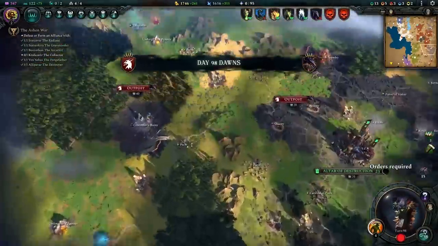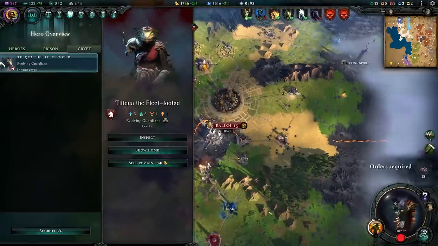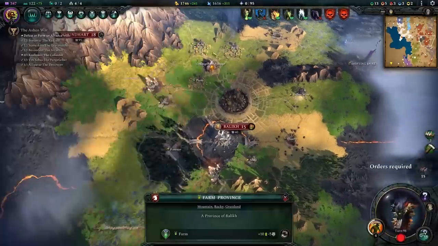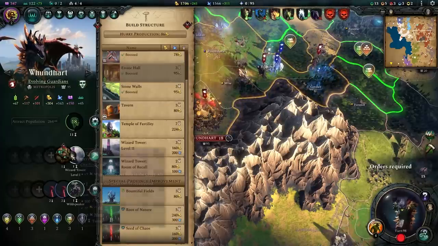I'll have to teleport a new stack down there. Let's immediately go to my crypt, and we will inspect him. I don't have the building that allows me to resurrect people, do I? No, I need to build the crypt. So I'll move that there.